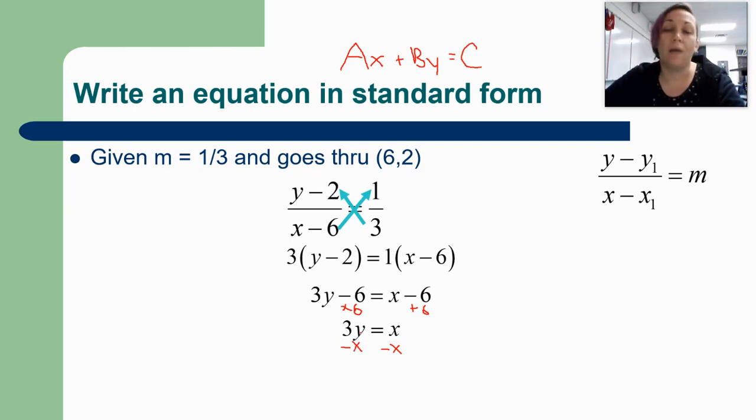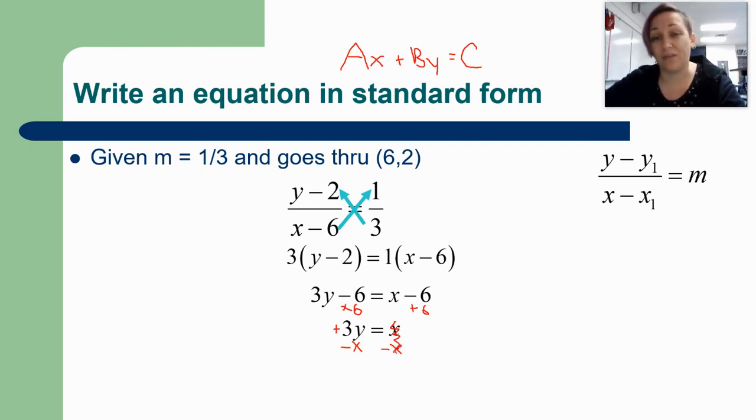Now, I have to write the x first, and I subtracted the x. So I'm going to need to write a negative x in the front of the problem. The 3y is positive, so I'm going to keep a positive sign in front of that. Make sure that you keep your symbols with the correct letters. So it's going to be a negative x and a plus 3y. On the right-hand side of the problem, everything is canceled out, leaving us with nothing.